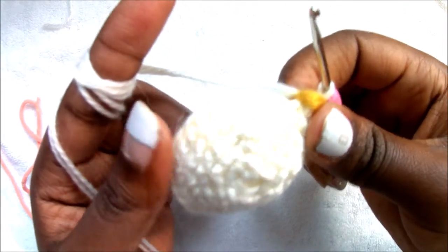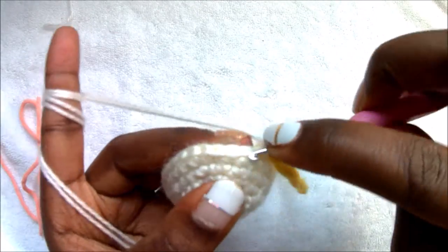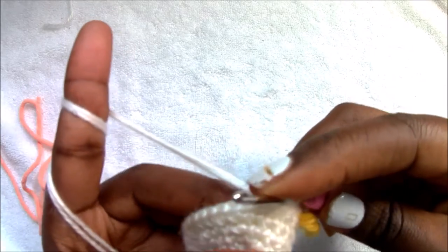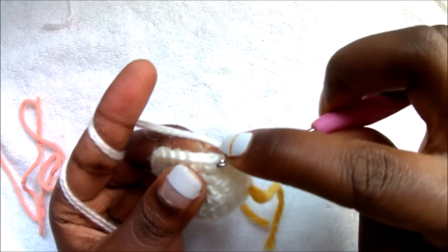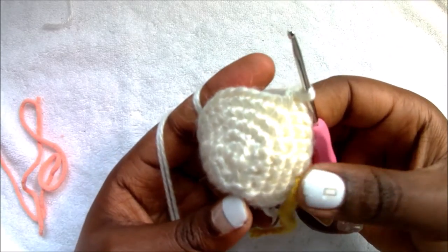Okay, so after our sixth row, in our seventh row, we're going to do 5 single crochet and then increase all the way around for a total of 42 single crochets. Okay, so you're going to do 1, 2, 3, 4. And then increase in the next, 6th stitch. So you're going to do 2 single crochet in the next stitch. So you're going to repeat the pattern all around. So 5 single crochet, increase in the 6th stitch until you reach here at the end.